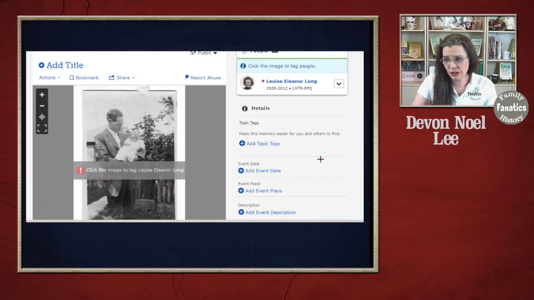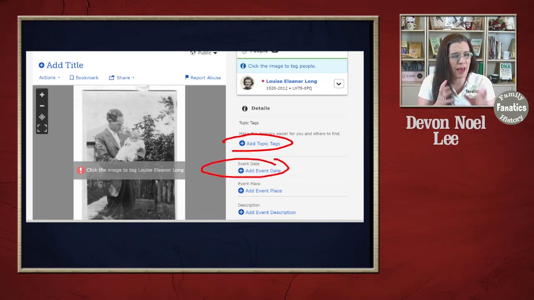The next thing I want you to do is add some topic tags. So this could be a topic tag of a portrait. If you have a Civil War ancestor, you can start typing in Civil War, and there will be some other prompts that FamilySearch has already pulled that other users have used. If it is from a certain location, maybe born in Germany, you can put that in. So go ahead and explore those tags and tag yours accordingly, because this can really help social history research in the future, something I'm going to talk about in a future video about searching the image gallery on FamilySearch. So be sure to look for that upcoming video.